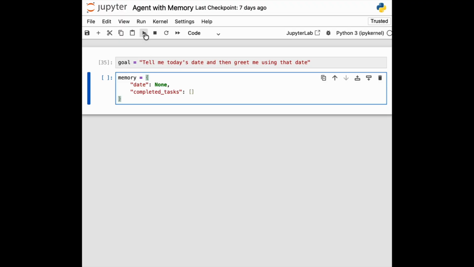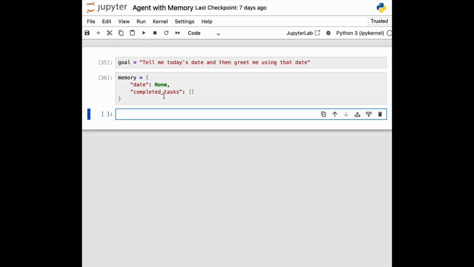Let's run it. So this dictionary represents the agent's memory. Date stores information the agent learned, and completed_tasks tracks what the agent has already done. In real systems, this memory could be a database or vector store, but the idea is exactly the same.